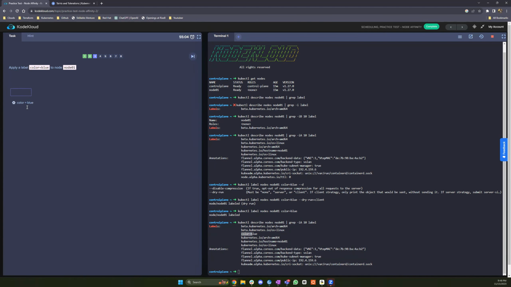Create a new deployment, name blue, with nginx image and 3 replicas. We've done this a few times now. Does anybody want to take their chances of doing this? So we're up to here now. You've already grabbed the labels.